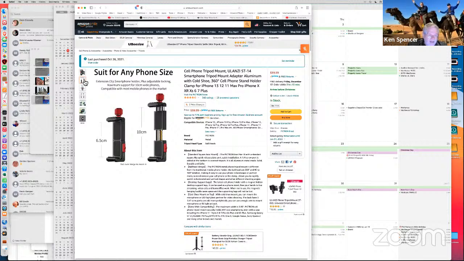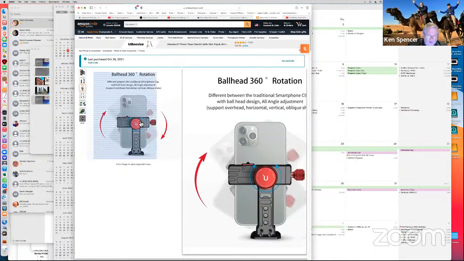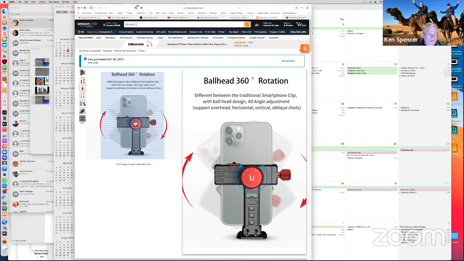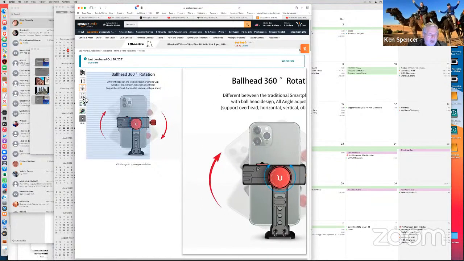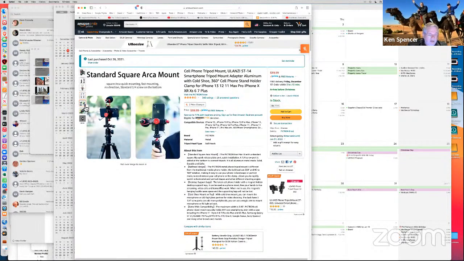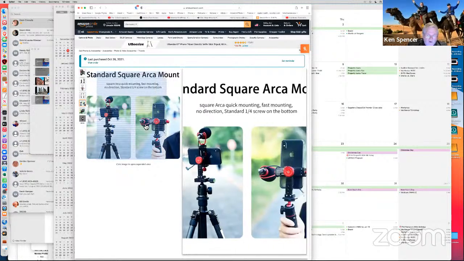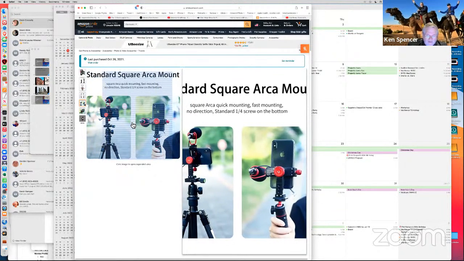And then that shows you the difference from 6.5 centimeters to 10. And then this has full rotation. And on the bottom, there it shows some different things. You can go upright 90 degrees. It's got a 1/4-20 mount, so it can mount on a tripod or on one of the handheld things.